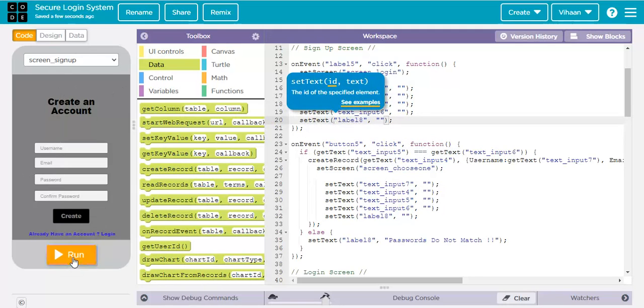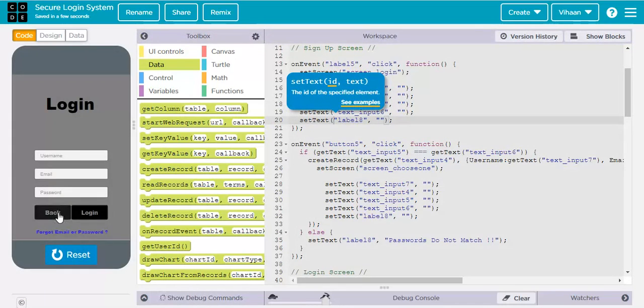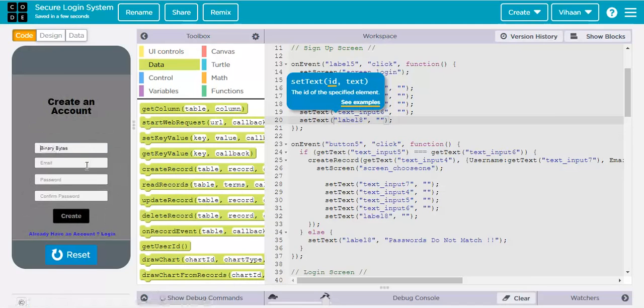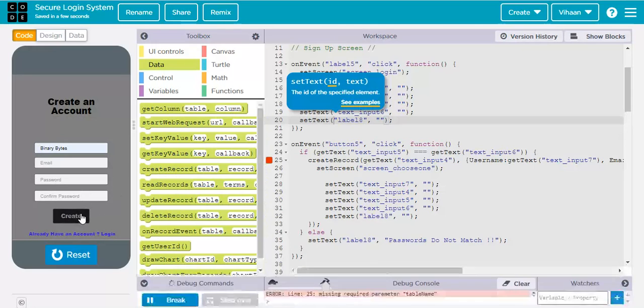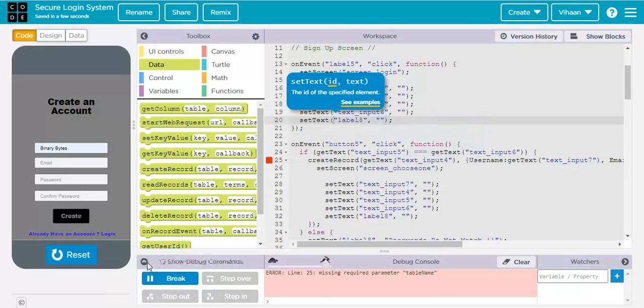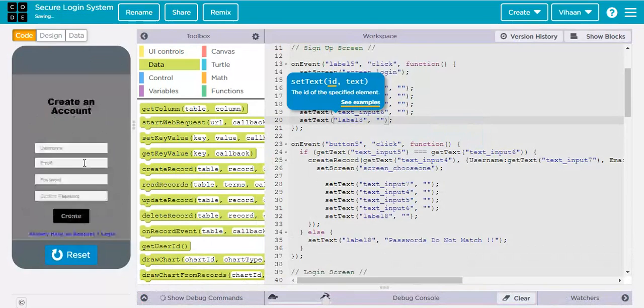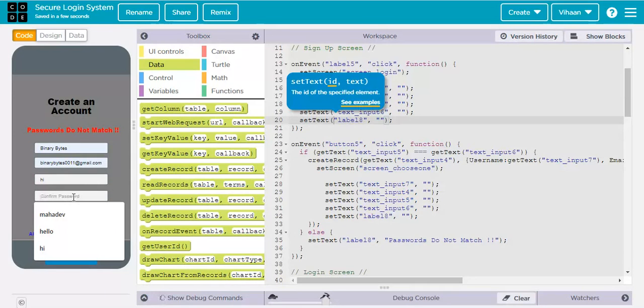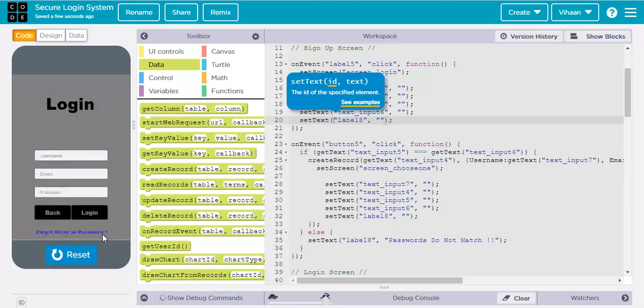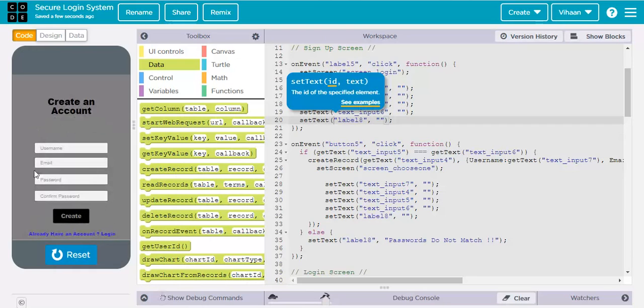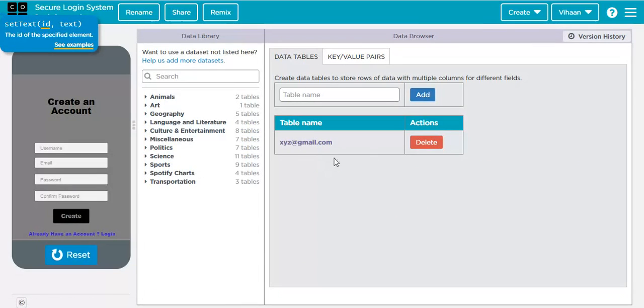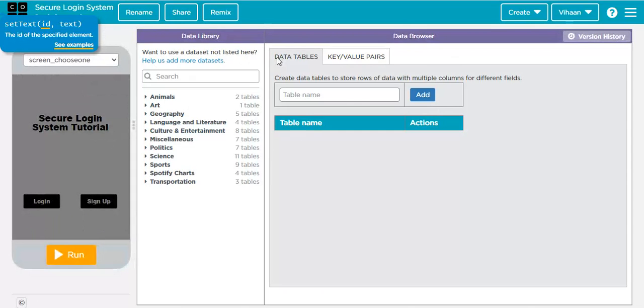Now let's check if there is any other issue here. Sign up. Just write my details. Sorry, this will throw an error obviously. Bytes 5. Passwords do not match. Now if they do, delete. No, I can click on this because I don't want to create. Now if I click, everything is cleared up. Okay, so yeah, so it's kind of working.